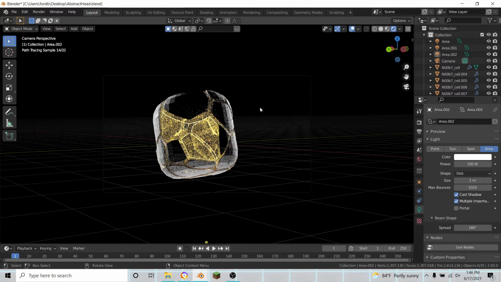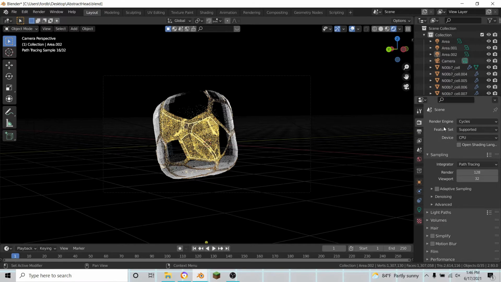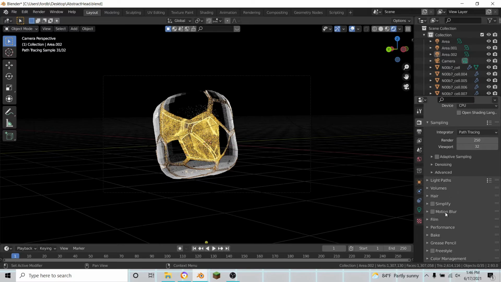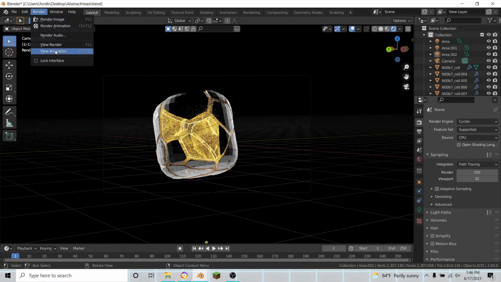So let's move on to the rendering settings. So what I'm going to do is give myself 250 samples, go inside denoising, check denoise, and I'm just going to leave it to NLM. And we can just now go up here, render image, and once you guys are done rendering, then we're going to do some compositing to give it some all-around glow. So I'll be right back.